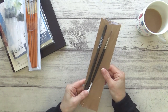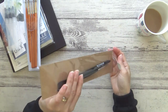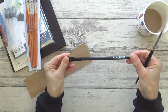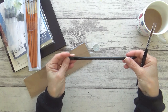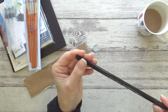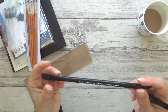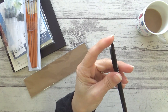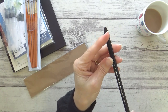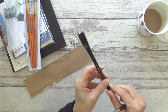Next we have the brushes I got from Jackson's, and these were a bit more expensive but still cheaper than Amazon at the time of ordering. The first one is another flat brush by the company Silverbrush, and as you may know I absolutely love their paintbrushes and have been using their round silver black velvet brushes for some time now. This flat brush is also a silver black velvet but is slightly larger than the Pro Art one at 1/2 inch. It also has a shaped end, which I think you can use to etch lines into your paintings, or maybe even to remove masking fluid from your paper. It cost me £21, but I know it's good quality and will last me a long time.